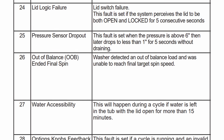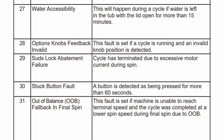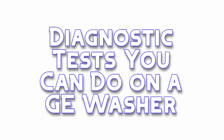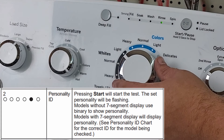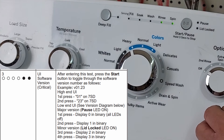Once we finish scrolling through all 32 codes, we're going to show you how to do some parts testing that may help you figure out what is broken, using the diagnostic system. To get back into the diagnostic system and out of fault code mode, simply turn the dial once and it will move to the next selection.